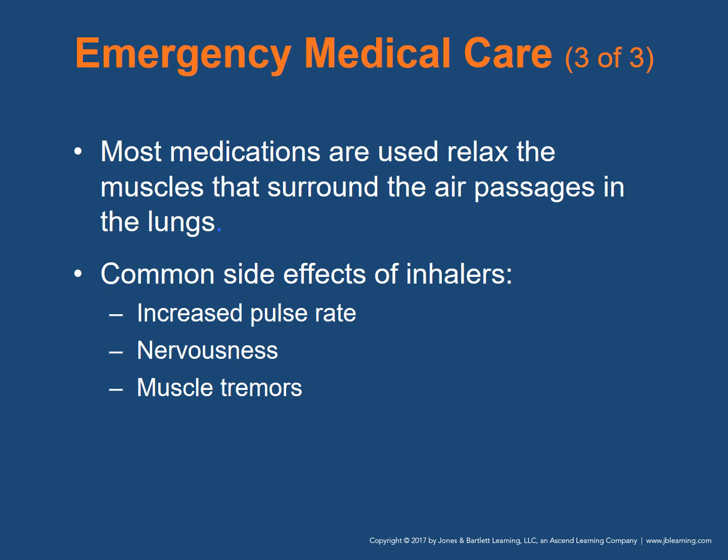Some side effects of it: an increased pulse rate, nervousness, and shaking, so muscle tremors, because it will increase the heart rate. So your inhalers, your metered dose inhaler, is a bronchodilator and a vasoconstrictor. It's going to make the circulatory system, the pipes, your blood vessels actually constrict. So increased heart rate, but a decreased breathing effort.